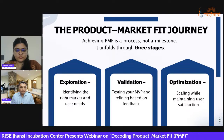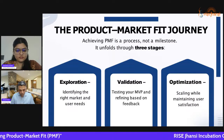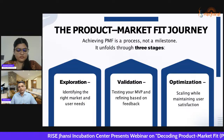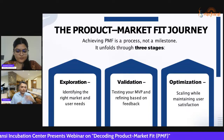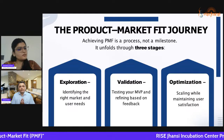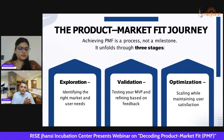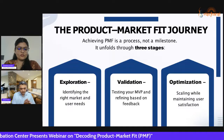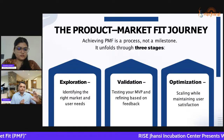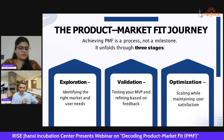Now we talk about the journey. Like I said, it's a process. First you explore it in your own inner circle, you find those kind of users, you categorize the users on different parameters, demographically, then who is coming back again to use the product, those kind of things. That initial analysis will give you the right insight when you are going to scale. That okay, my product is very much used by college students, let's say, for example, and specifically in a particular department, right? These students are coming back and are willing to use the product more and more because it is solving a particular problem for them.